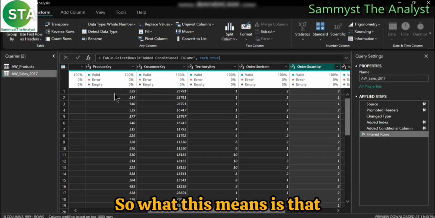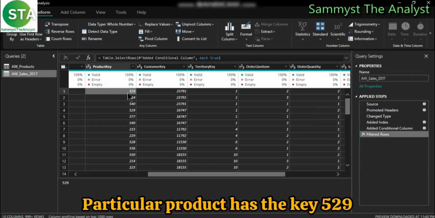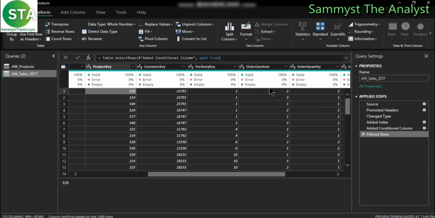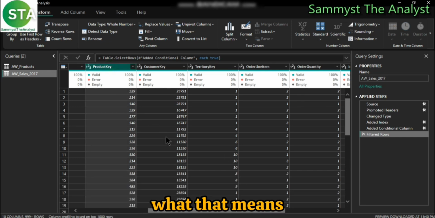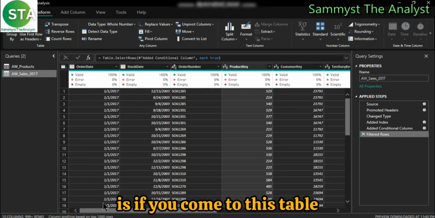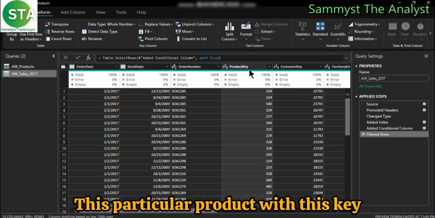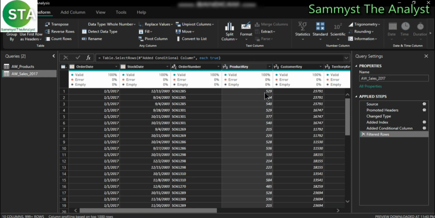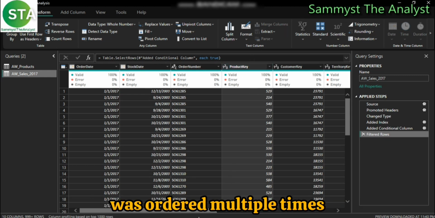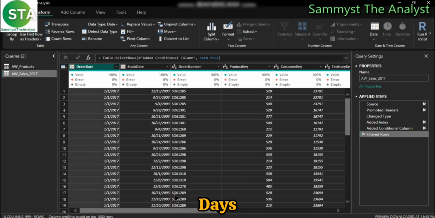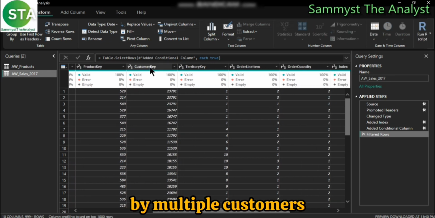What this means is that a particular product has the key 529 and it was ordered 2 times. So if you come to this table, this particular product with this key was ordered multiple times on multiple days and by multiple customers.